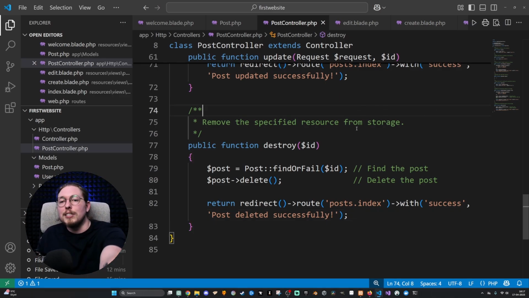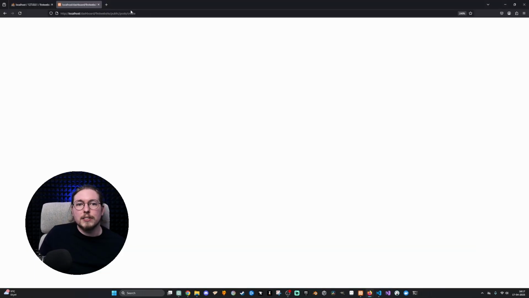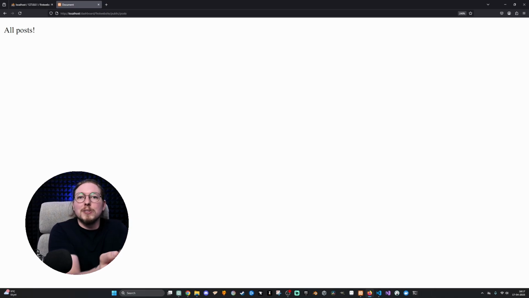in order to start actually using these routes inside our views files. Because right now you might be thinking, well, okay, we have our pages. If I go back here, this is my post page. We just have a piece of text called all posts, but there are no posts in here. And how do I get to my create a new post page? And how do we delete the post? There are no buttons to do that stuff.